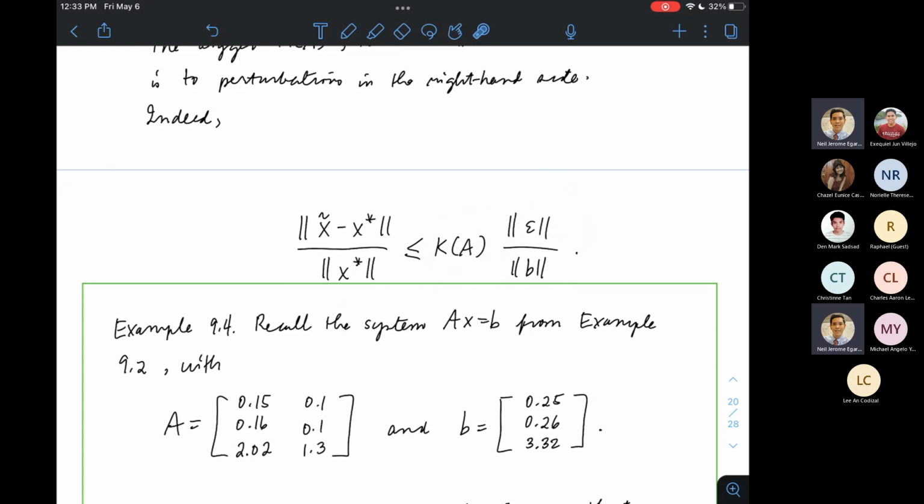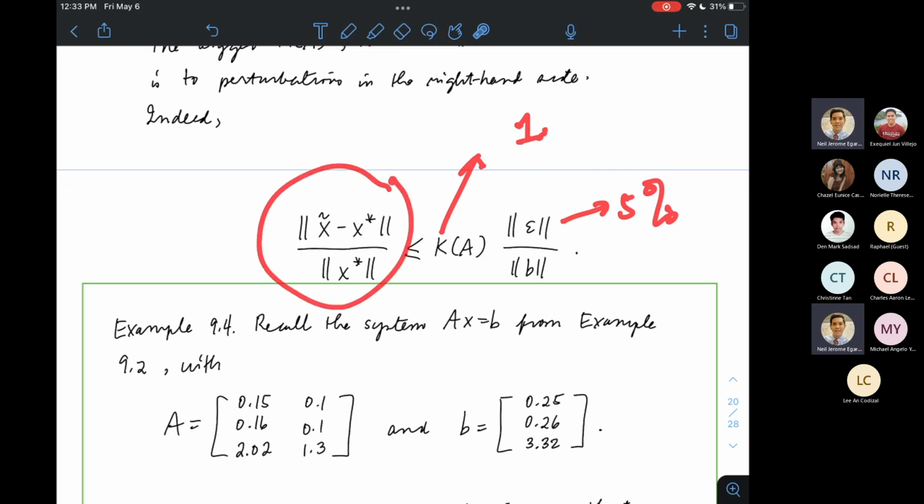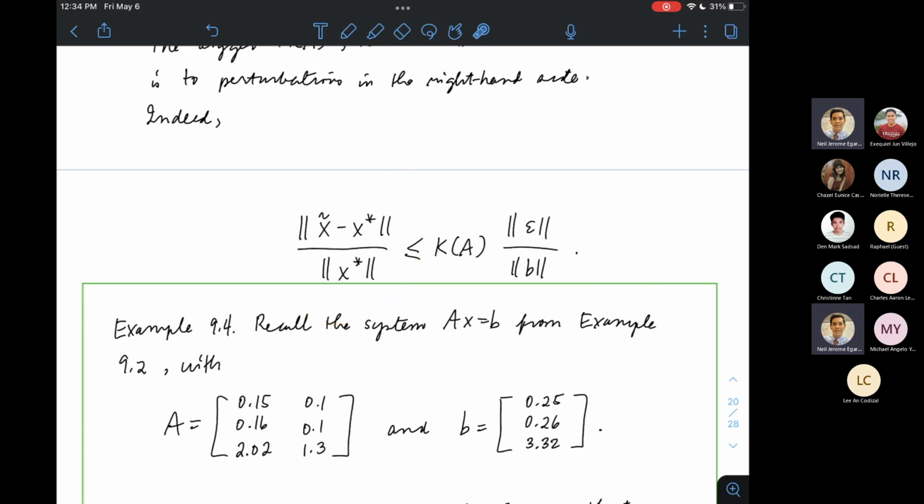So usually depende sa isang problem kung gaano kalaki yung i-allow mo na condition number. Halimbawa, in-expect mo na yung measurement error mo ay 5%. Yung precision ng measuring device mo ay plus or minus 5% yung margin of error. So you can afford kappa, say, to be around what? Kappa could be equal to 1. Because if kappa is equal to 1, then you know that the relative difference between the actual solution and the perturbed solution will be at most 5%. Pwede ka pa nga mag-2 kung afford mo na 10% yung relative change doon sa solution ng perturbed saka baseline system. Okay? But usually, kappa is in the hundreds if not thousands.